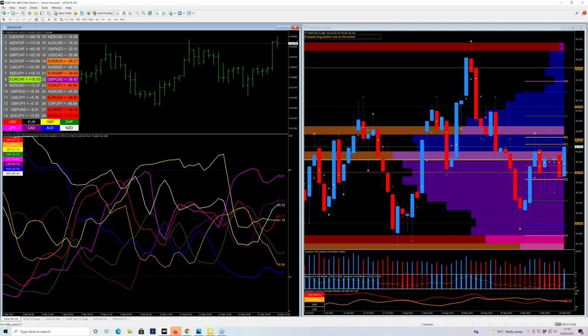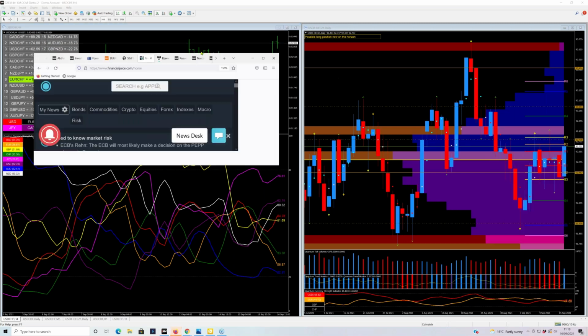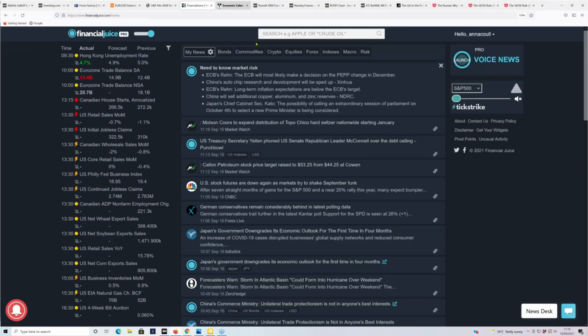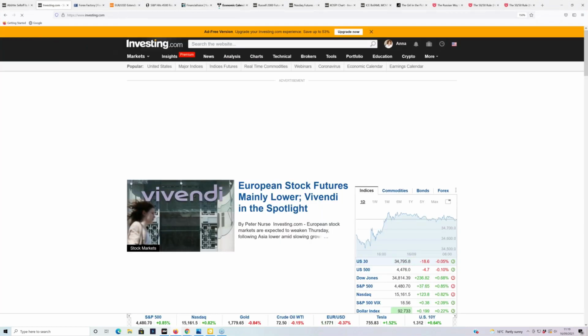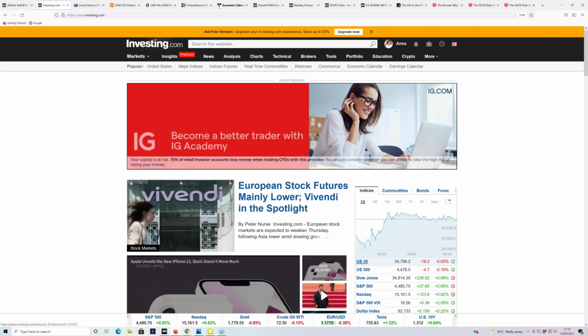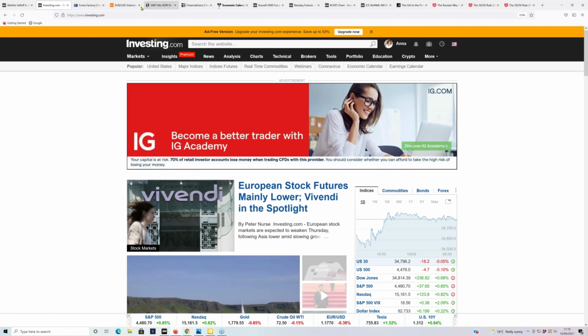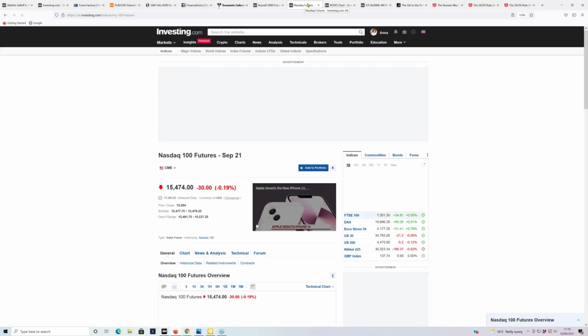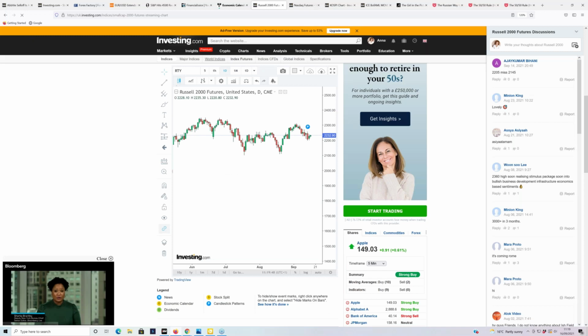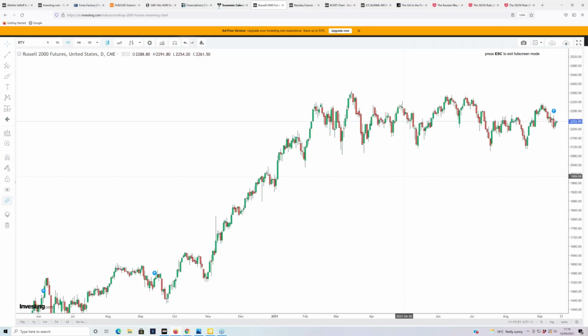If we go over to investing.com, we can see here very quickly what's been happening. Well, this is the futures for the Dow. That's down 18. Let's have a look what the Nasdaq is up to. The Nasdaq, that's down as well. Let's look at the Russell. The Russell is one that I've been looking at quite closely. This is the Speculators Index. This is the Russell 2000. This is where investors like to try and find the next Amazon, the next Apple. So it's quite a lively index.